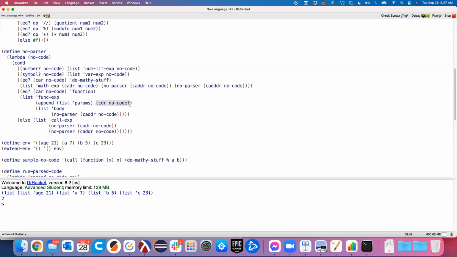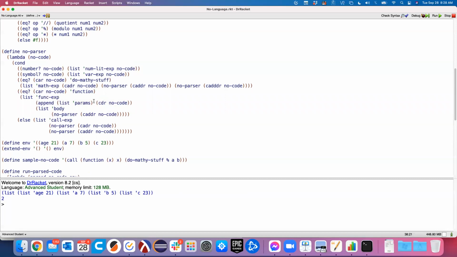Okay, which might be the empty list, or it might be the 50 list. All right, and then we have the body that shouldn't change, right? All of that should be the same. The only aspect of our function syntax that we have changed is the possibility for parameters to be represented differently: 0 or more instead of exactly 1.